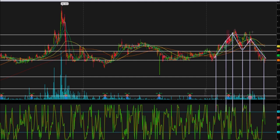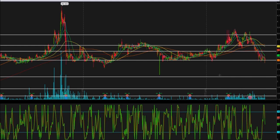range, you know, about $3.60 to about $2.70. It wasn't like the most volatile swings. It just doesn't seem to really want to make consistent higher lows or lower lows. So just judging by this chart, it looks like we might start bouncing up. You know, we tend to hold 270 and push to about $3, maybe the mid $3 area. So I wouldn't be too surprised if we see it start bouncing from here.